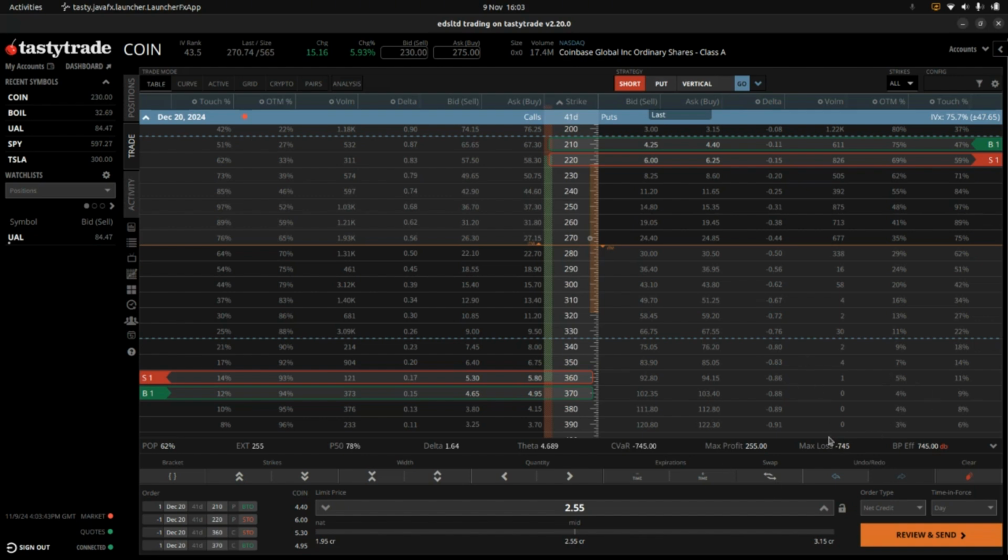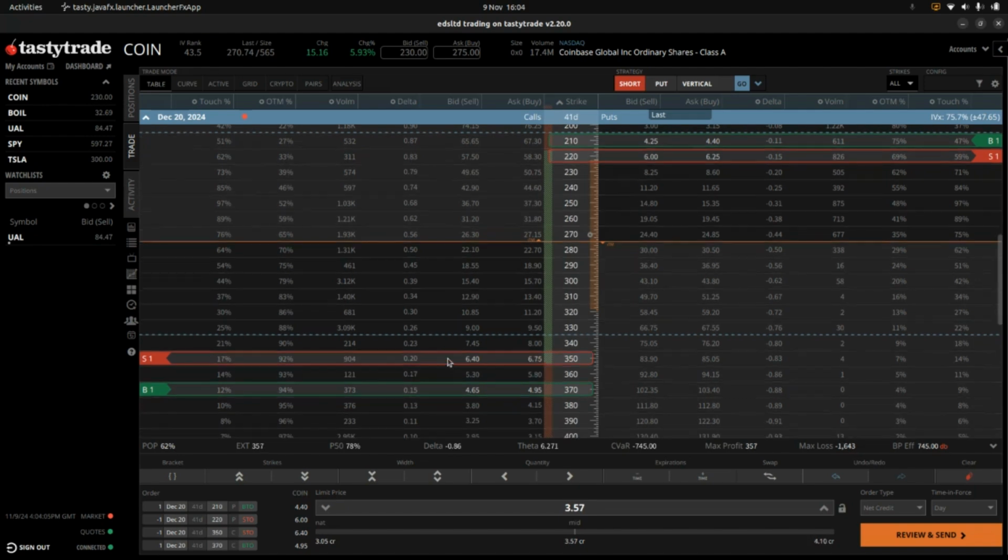So we've got a max loss here, and our broker knows what our max loss is, so it's only going to require that amount in buying power. So we've reduced our buying power requirement from 12,000 down to 745. We do now have a lower probability of profit, only slightly, but we also have a higher return on capital. So one is not better than the other. It just depends on what you need to do for your portfolio.